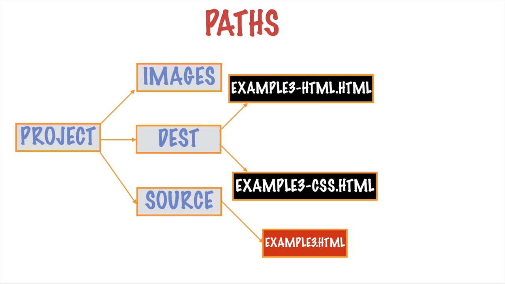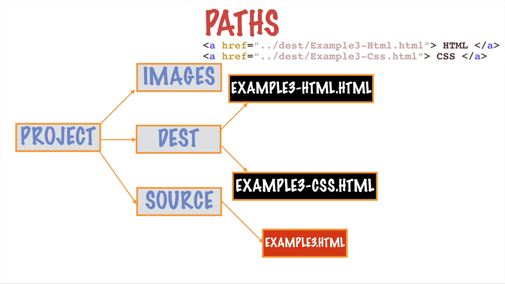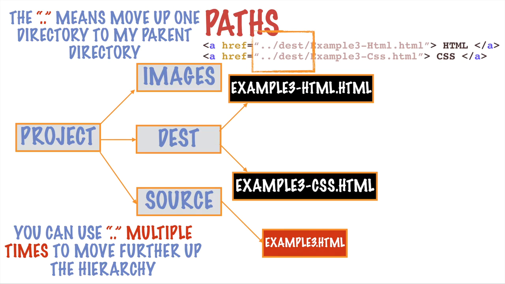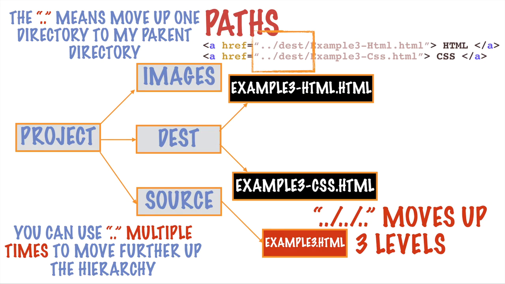And what would happen if we move this destination directory directly into the project folder? Well, we would again need to modify our paths. This time, we would make use of the .. operator. The words .. in a path represent moving one level up from the current directory. Again, .. means move one up from the parent directory. You could use .. separated by forward slashes multiple times to move further and further up the hierarchy. For instance, ../../.. would move 3 levels up the hierarchy.